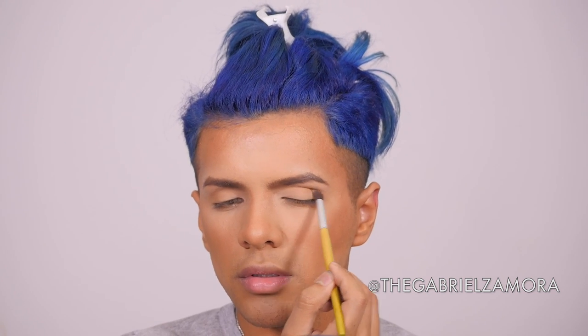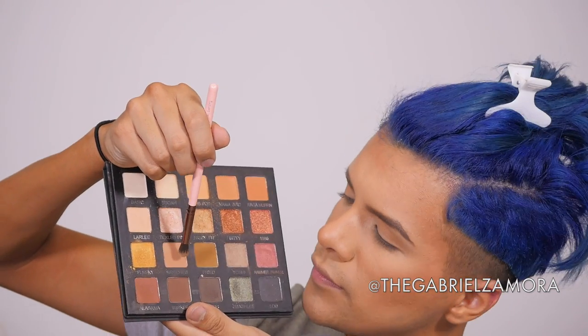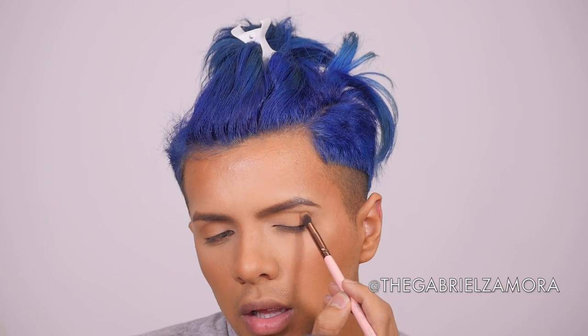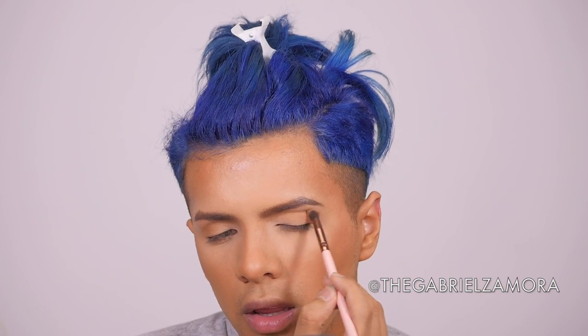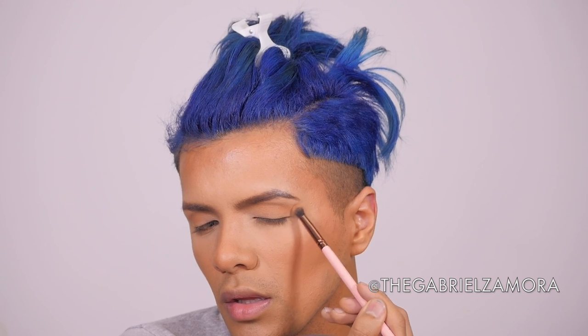I'm using Pris Pot. It's a very almost light orangey pastel color just to really buff out my crease. And then I'm going back in with Britches. This is a brown pink color and just really accentuating the outer corner of my eye. I'm creating a cat eye look, but a very natural cat eye. Does that even make sense?